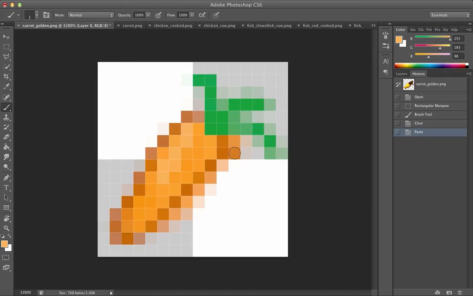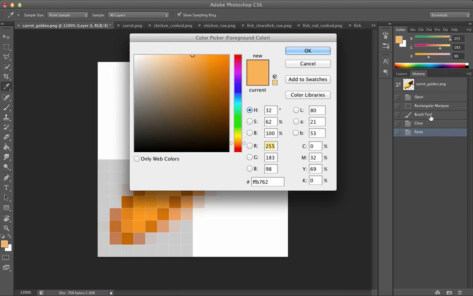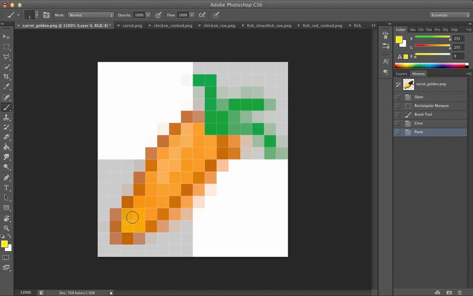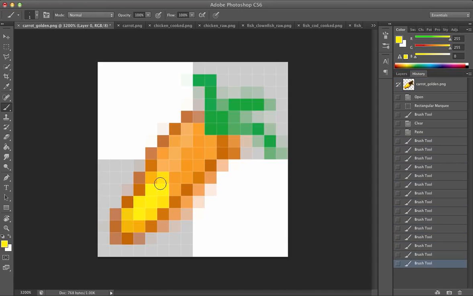Alright. Well, now we just want this color. And go back to here. And then we'll just make it all like this and then go through and change colors again. Alright, there we go. Getting this carrot.